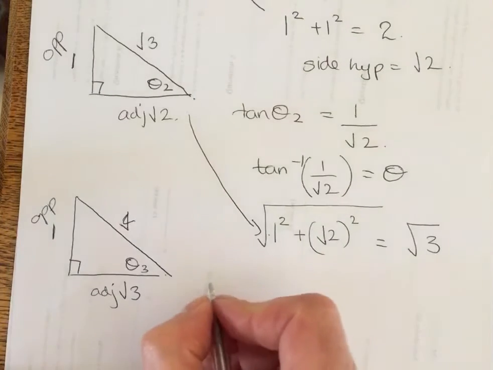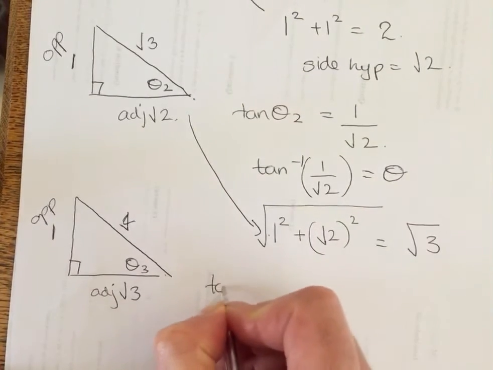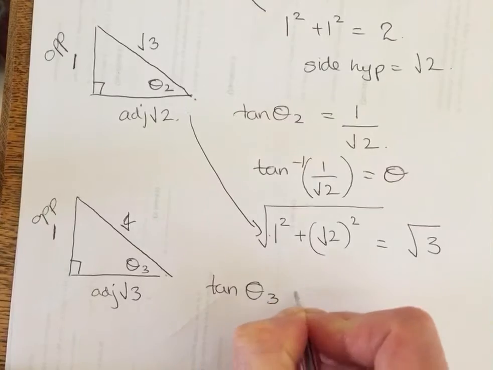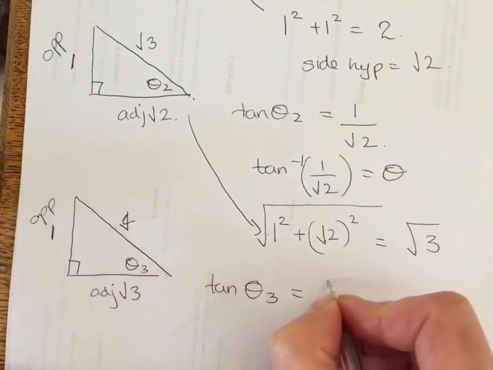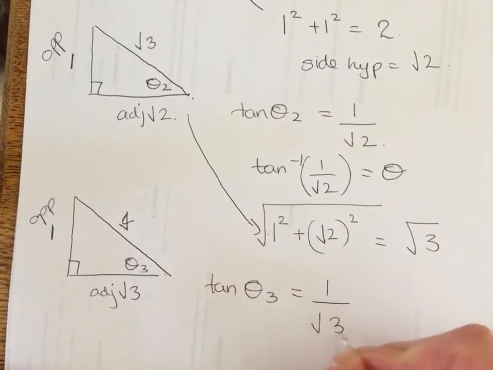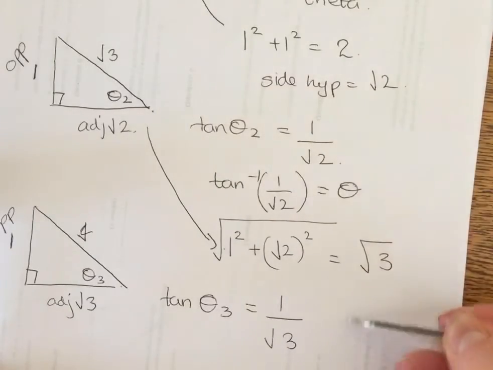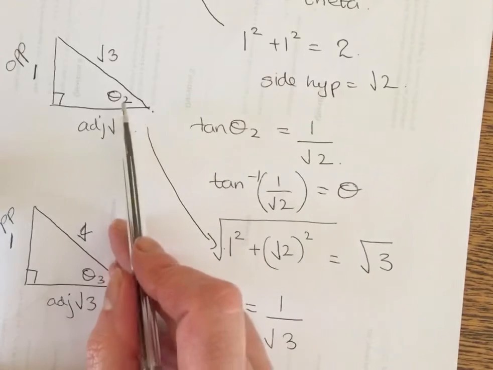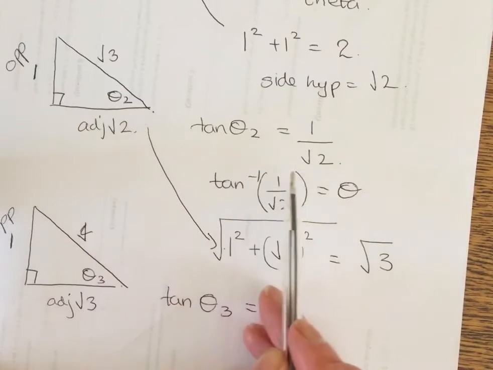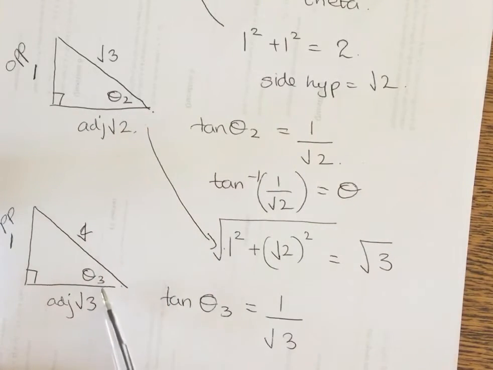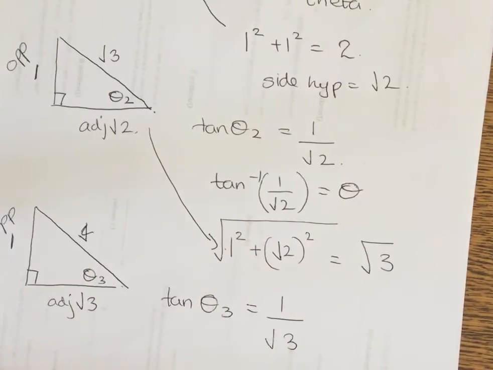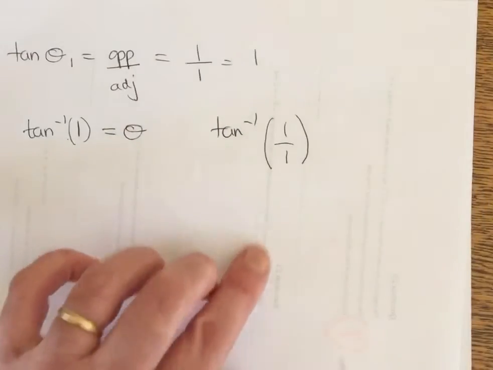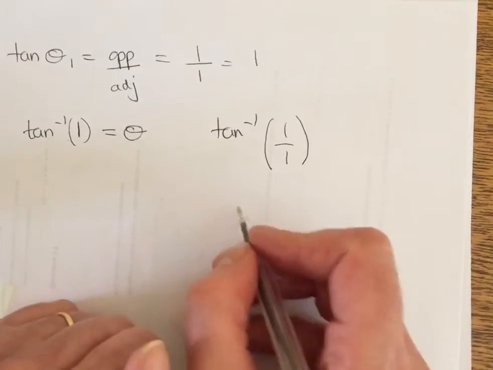Okay, so here, how are these linked? Well, tan theta 3 is the opposite divided by the adjacent. These look very, very similar patterns. Let's look at what we know that's similar. Well, second triangle, theta 2, there's a 2 there. Theta 3, there's a 3 there. That's looking good. Let's go back to this first one. Let's have a little think.